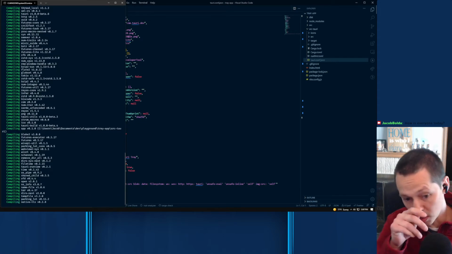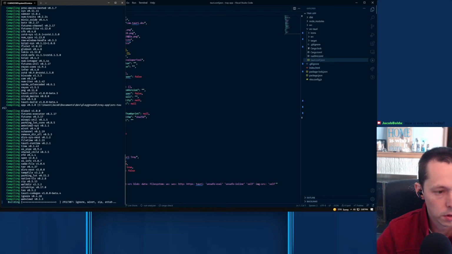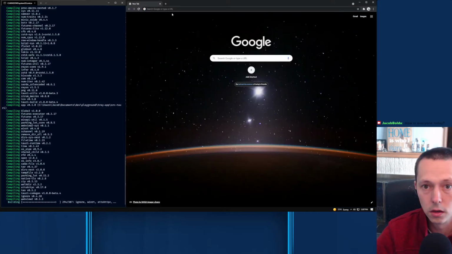So once we get one build in, subsequent builds should be much snappier. Well, that's running on the side here.